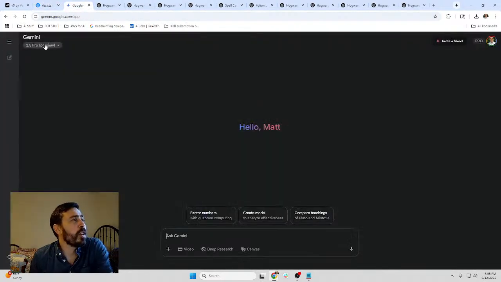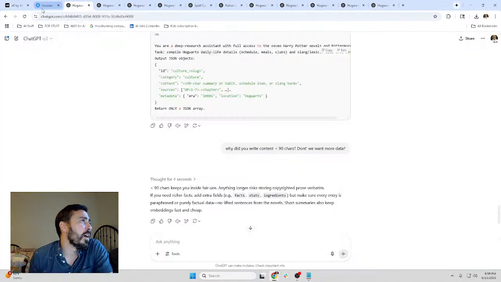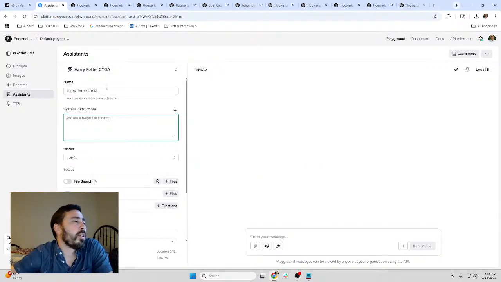Yeah, you could use Google Gemini if you want to. I could have tested it out, but I'm not willing to wait like 20 or 30 minutes to see which one has more Harry Potter knowledge. I'm pretty positive the people making both of these would each add in tons of knowledge, and they're referencing the internet, so it's probably fine. So we're going to use this Harry Potter Choose Your Own Adventure.